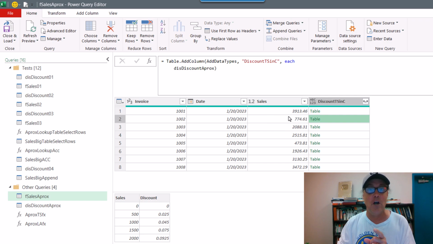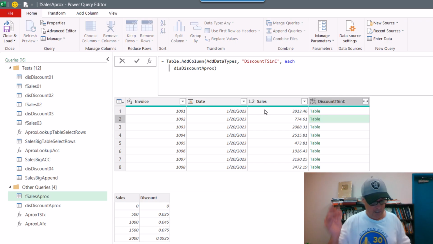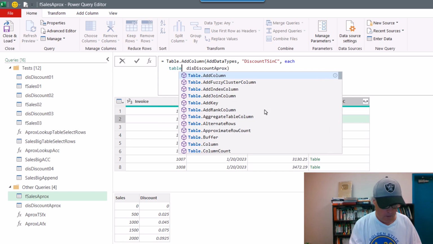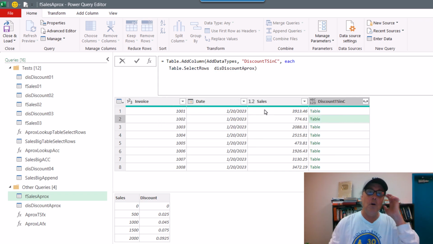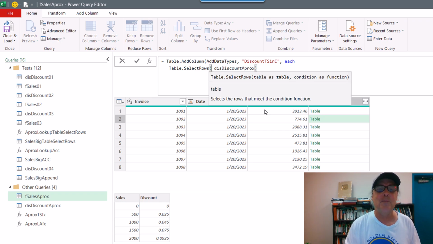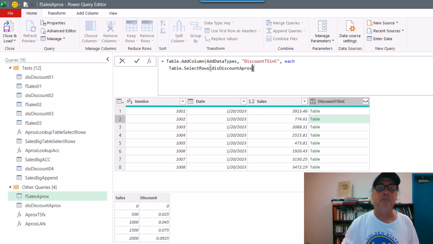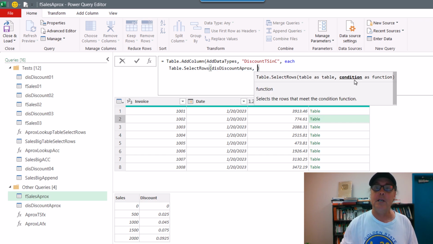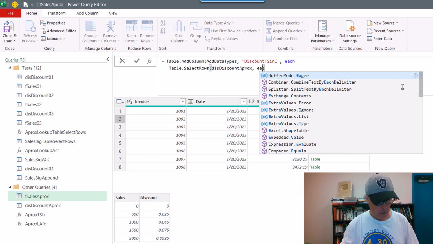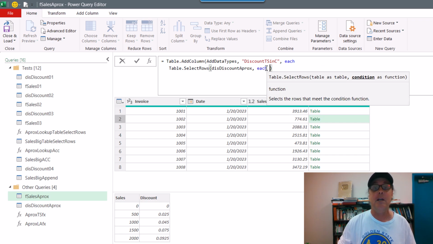I'm going to use the sales column in the scope of Table.AddColumn hitting every row. And I'm going to use the sales column from inside this table, and that's going to be in Table.SelectRows. Now, let's see how we're going to deal with that problem of two sales columns. Table.SelectRows, open parentheses. So we can see there's a table, comma, space. We need a condition as a function. I would like to use each, but here's where we get into trouble.